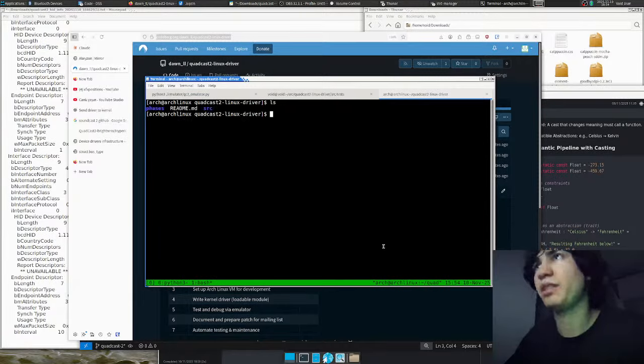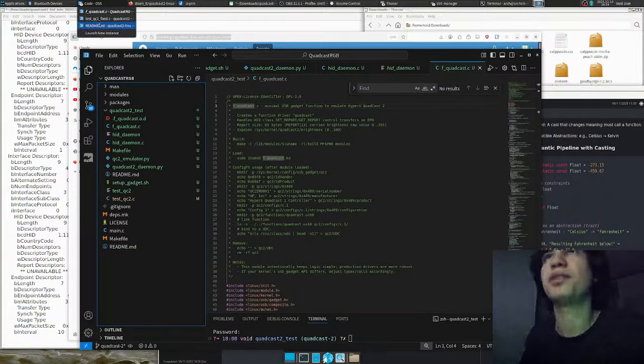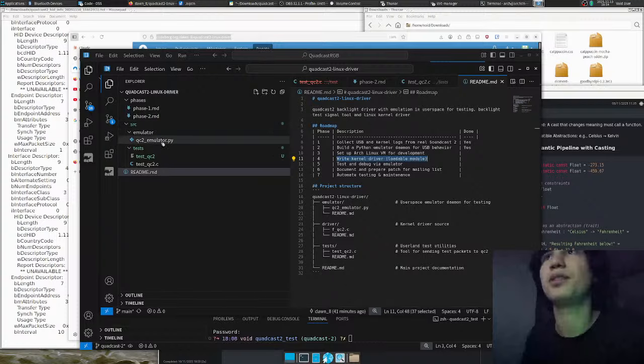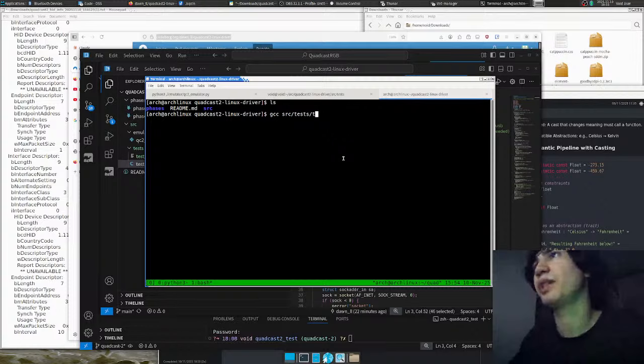Let's go back in here and src tests. Test QC2, which I don't know what's the command for that. Let's search it in here. Let's go back in here.